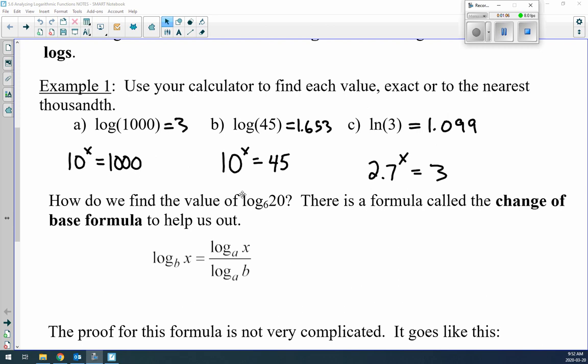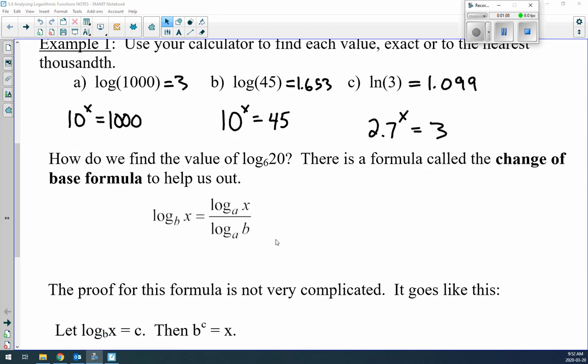Well, what happens is sometimes you're going to get logs like this, log base 6 of 20. The problem is you can't put it in your calculator because normal logs are base 10. What you can do is use something called the change of base. What that does is it takes a log and changes it into something that you can calculate, a base of 10. So look, you've got log b of x. Here's the pattern. The x, the one at the end, goes to the top, so it's going to be log of whatever's on the top there. And then the b part goes to the bottom, right?